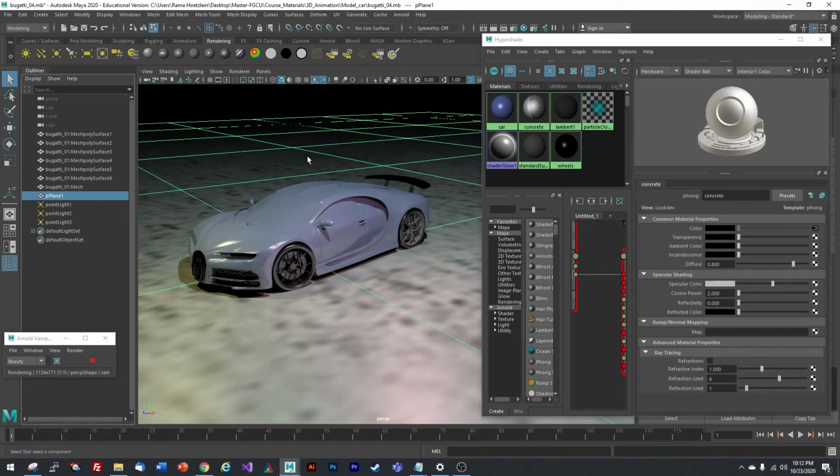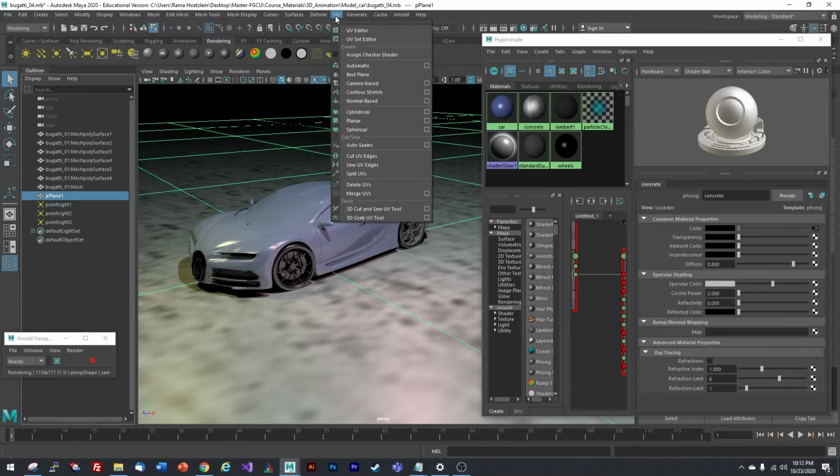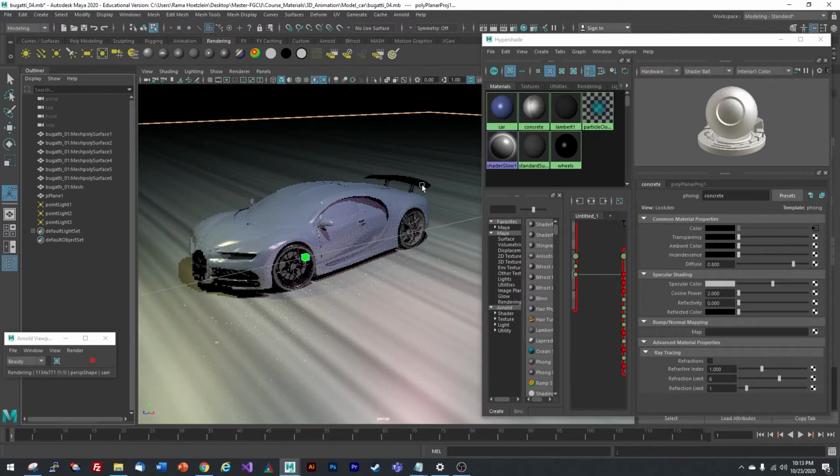So if you're working on a ground surface, it's suitable to be doing this, but if you're working on a specific model, you might not want to be changing the UVs. So on the ground surface, I'm going to go to UV, and I'm going to go to planar, and as soon as I click it the first time, you'll see I get these streaks, which means that it did it along the wrong axis. It didn't project it along the correct direction.